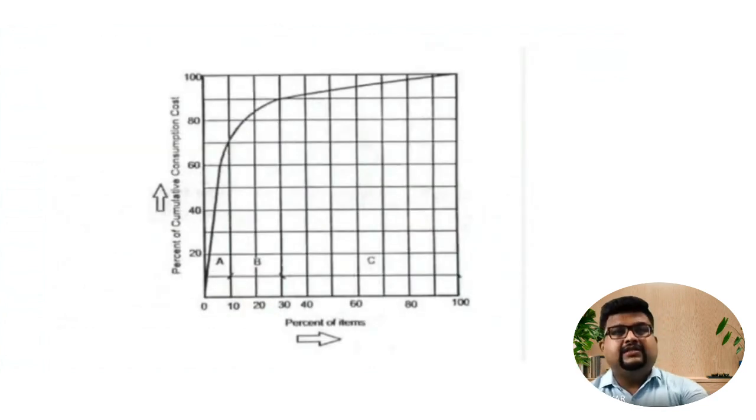Now ABC analysis is represented on the graph. When A, B and C are put on the graph, it will be showcasing the percentage of the items and its cost, cumulative cost. So agar hum cost ki baat karenge, to A material jo hai wo costly hai but wo kam lagta hai, aur B material hai jo moderate hai, moderate lagta hai, aur jo C type ka material hai wo kam कीमत का है पर ज्यादा क्वांटिटी में लगता है. तो ऑन एन एवरेज इसका कॉस्ट जो है तीनों का वो लगभग हमें सेम प्रकार से ही जाता है.